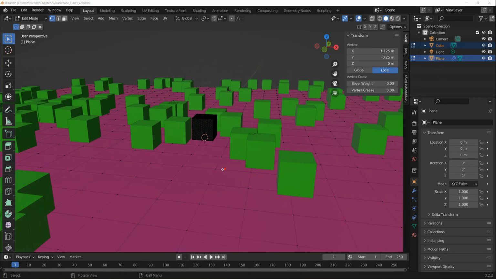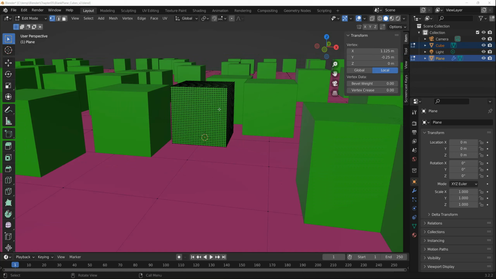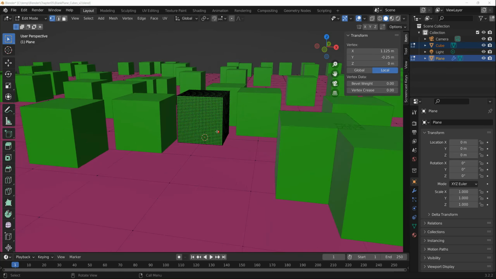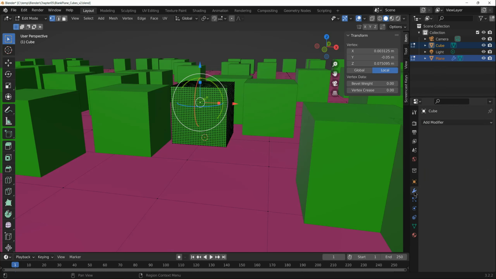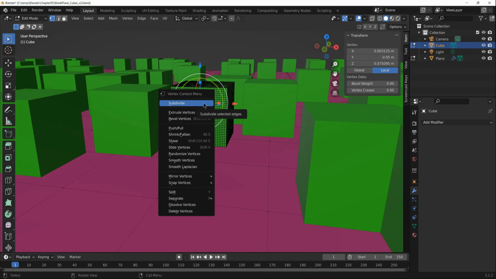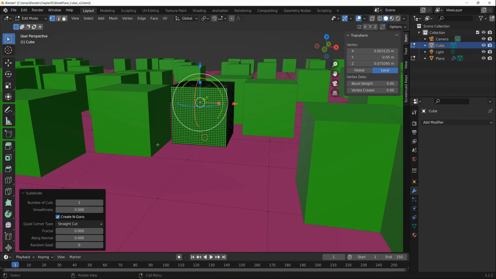At some point, I've evidently, unintentionally, created the subdivisions not on the plane, but on the cube. So does that appear as a modifier for the cube? No. Interesting. How do I delete the subdivides? Can I say number of cuts? Can I say 0? No, I can't. Okay, forget that.